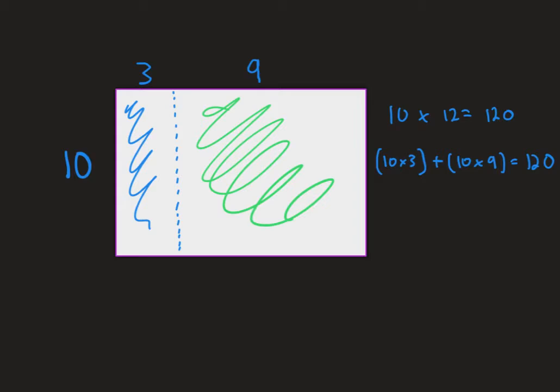So what have I done here? Well, check it out. What I've said is, as long as you have an equation in this form where you've got two things being multiplied plus two more things being multiplied, you need to think about this as areas of rectangles that you're summing together, and you could actually cut them any way you want. So 10 times 3 plus 10 times 9, I can actually regroup the 3 and the 9 to make 12 and rewrite this whole sentence as 10 times 12 equals 120.